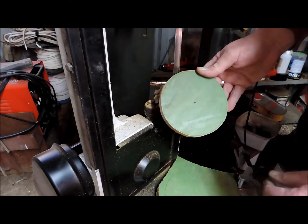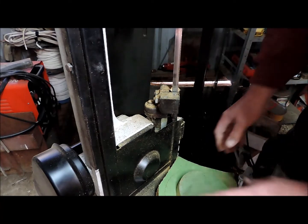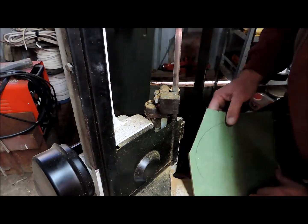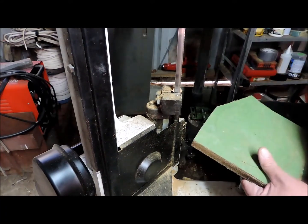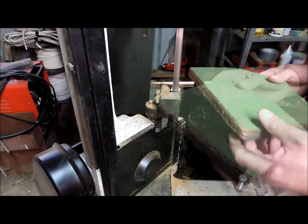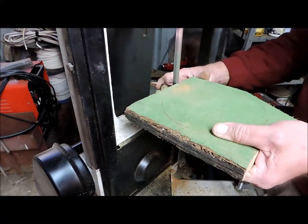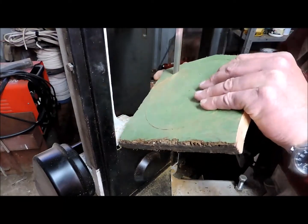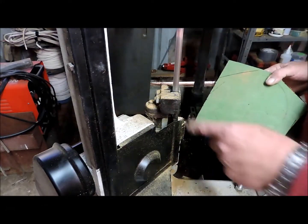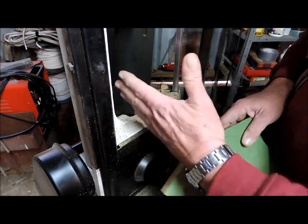That one's roughed out. I think that's the back one, the smaller one. No, doesn't matter. Biggest problem with these machines is there's very little freight.